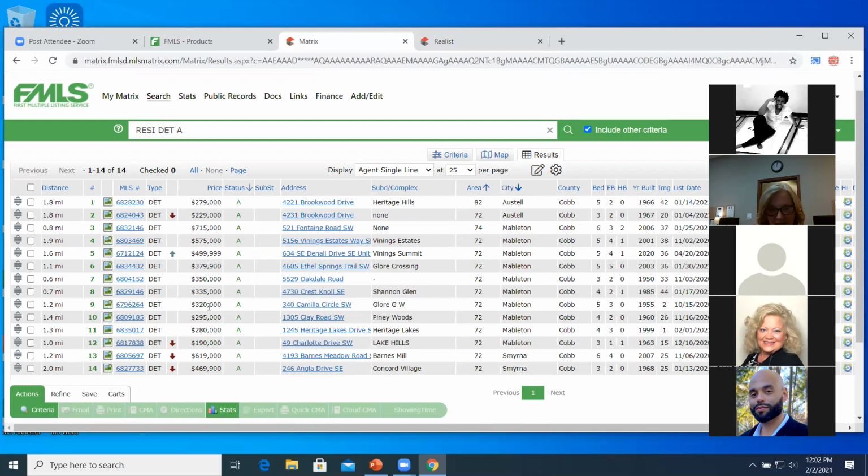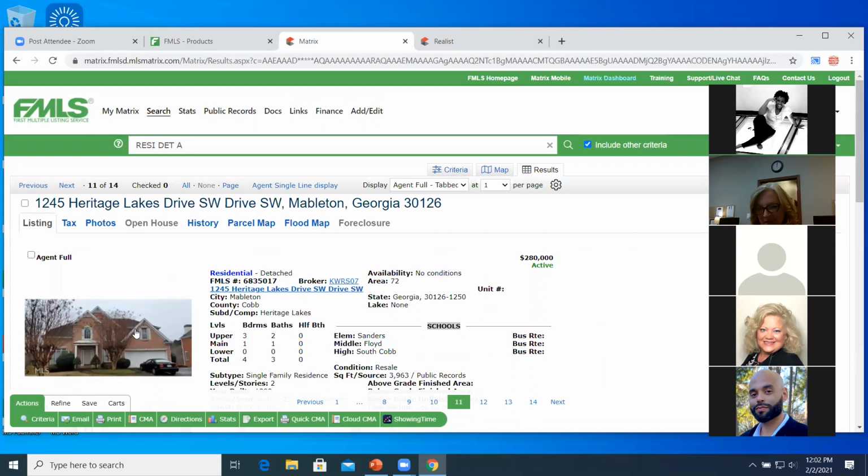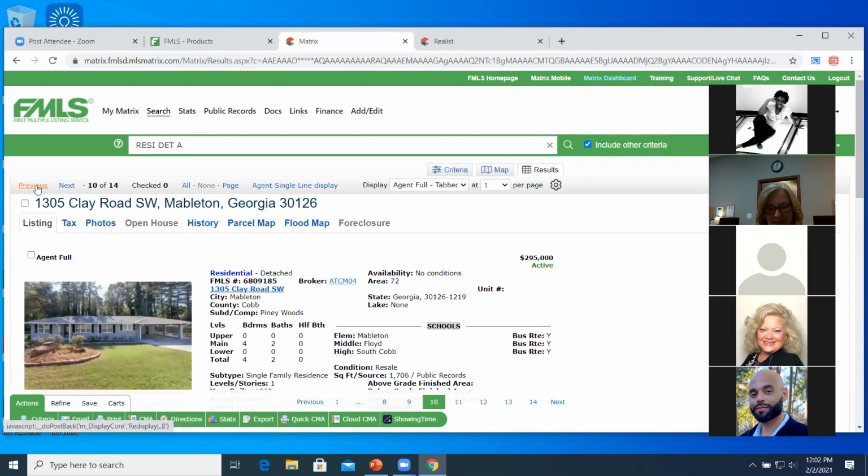190, 280, 295, 320. So let's look at those that are 280. See what our competition looks like. Obviously a newer house, 1999. Okay, it's a 4.3, 280. So we got some competition from a perspective of there's a much newer house. It's much bigger and everything in Mableton. Different neighborhood, of course. So it depends on where they want to live. The previous one is kind of a brick ranch, I guess. It's 295. It's a 4.2.